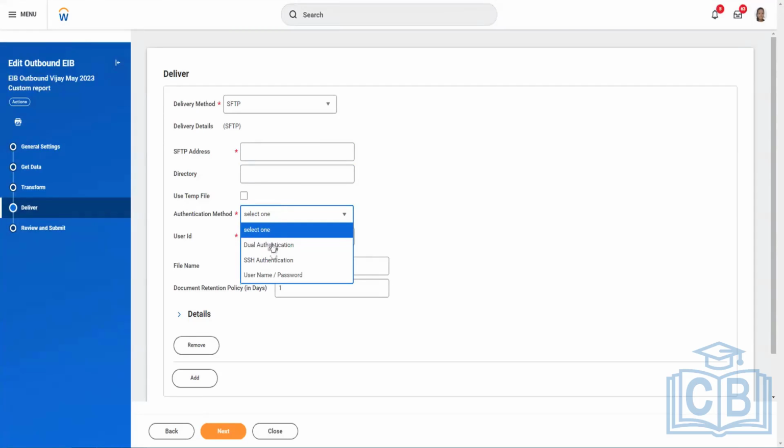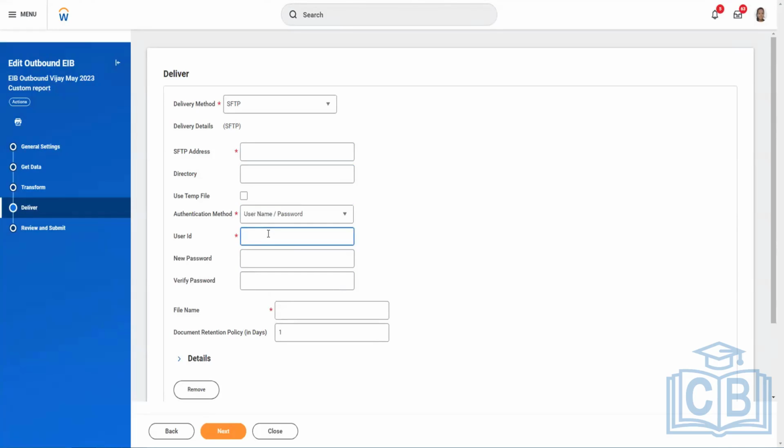What is the authentication method? So username, password, and all those things. In that case, they will give you a user, which can authenticate to their SFTP, and they will also give read and write capabilities to your user, so that this user can write the files on their SFTP, along with the password of the user, and all those things.